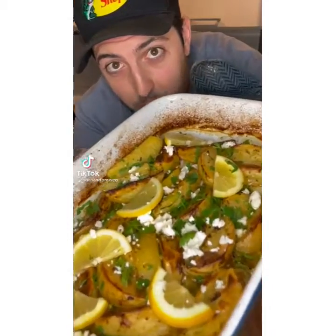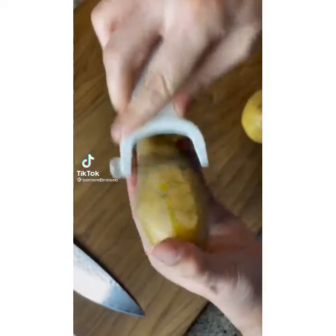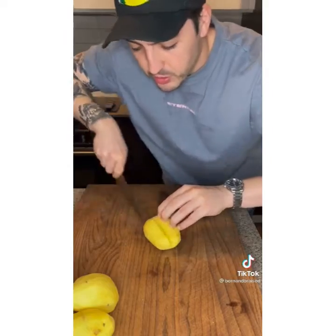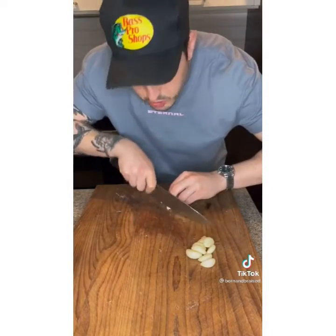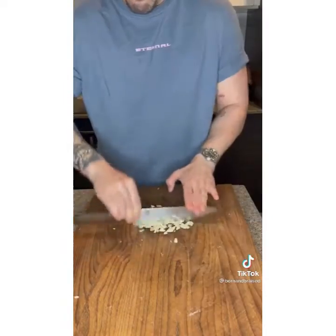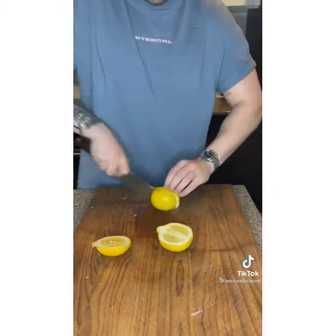The best Greek lemon potatoes. Start by peeling your potatoes. Cut your potatoes into wedges. Toss them in a bag. Mince as much garlic as your heart desires. Add your garlic to the bag. Roll 2 lemons. Squeeze in your lemons.